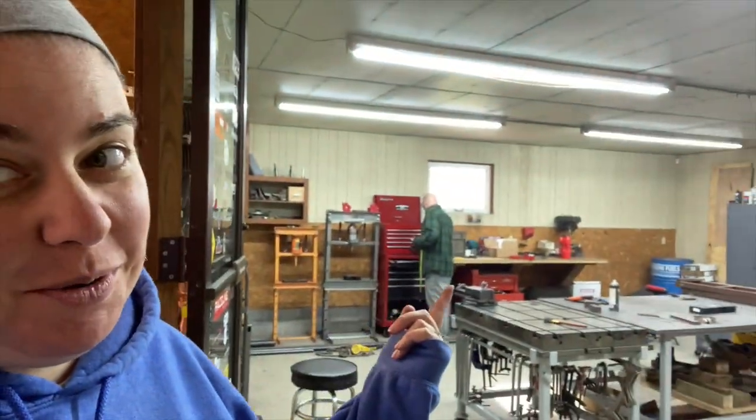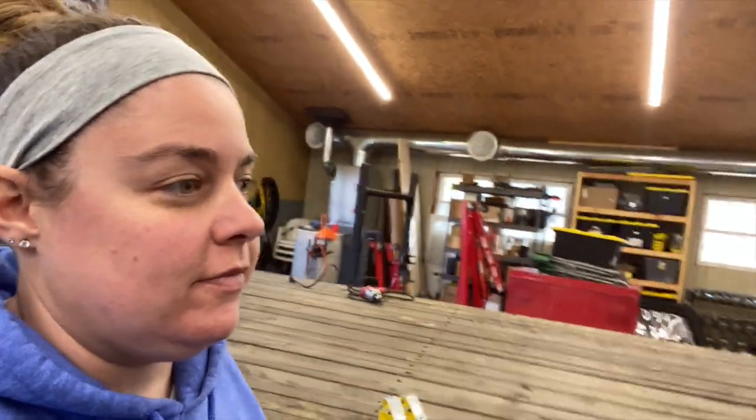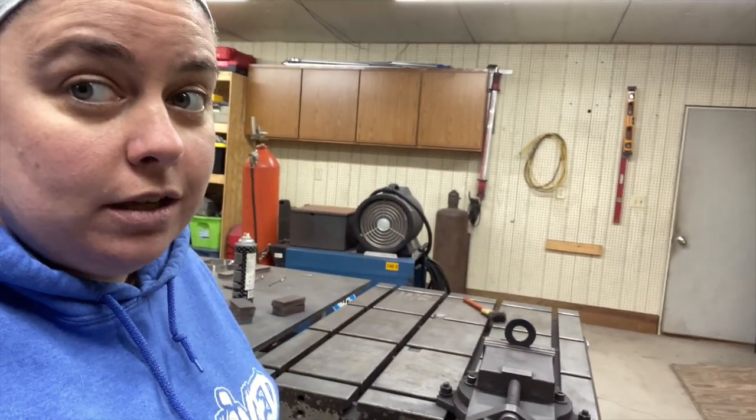You're the smart one. So right now I have two people doing two totally different tasks, so I don't know what I'm doing. Jeff claims he doesn't know what he's doing. Josh is up here with a grinder, and he is going to grind some of the paint off the trailer so we can weld welding washers to them. Jeff is currently working on the welding washers. He just has to hollow them out a little more because they don't quite fit over the rod yet. Josh just stole the other welding washer. So I'm trying to get as much footage of both of them as I can.